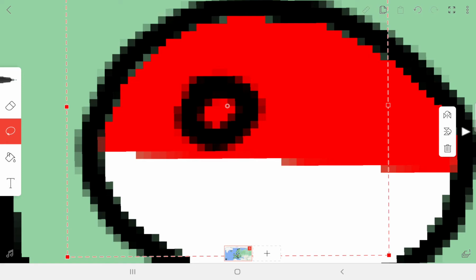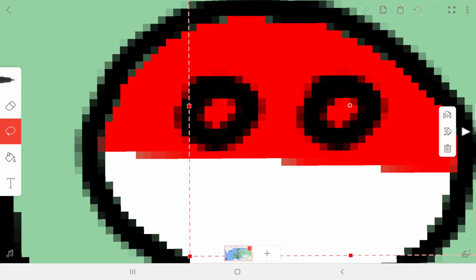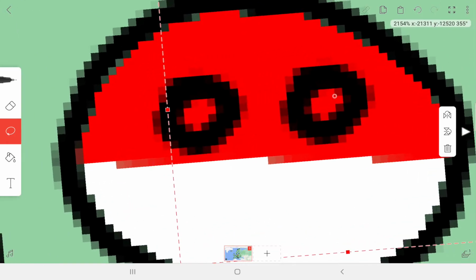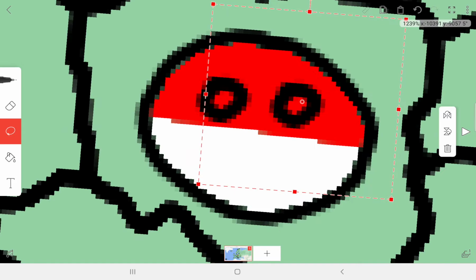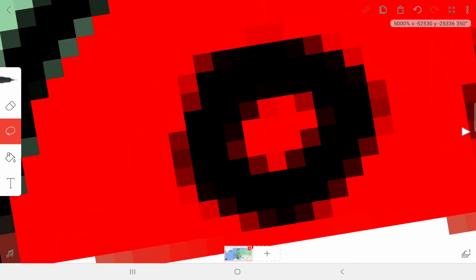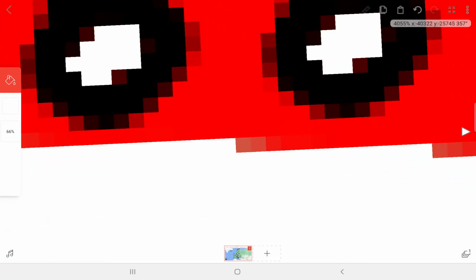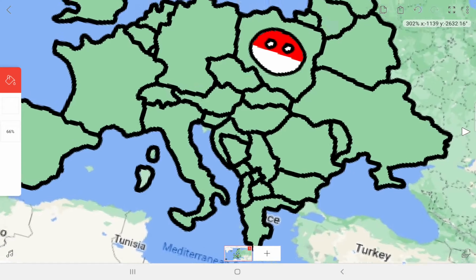There it is. You click it, and then you click the button to the right of that, and then you drag it over, and then there you have two eyes. And this is looking a bit cursed right now. If you're new to country balls, you don't know why it looks cursed, but the middle of the eyes always have to be white. No matter what, they always have to be white.